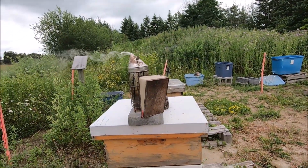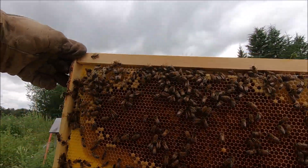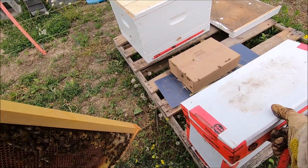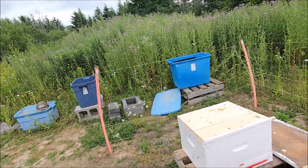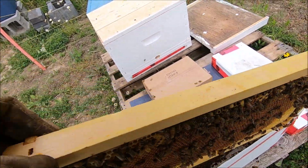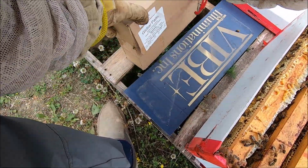Okay, so here's the frame. Yeah, lots of this stuff is hatched out. It's just hatching out now, which is perfectly fine. I'm going to take this to be the 4th frame on this split here. Actually, no, this has already got 2 brood frames, so this is going to be, it's kind of thin for brood. Yeah, I'm going to bring this one here and pretty much consider this hive done. I'm not going to shake any more bees into this one because it's got a lot more than the others. I'm going to give this a pollen patty, and then we can consider it done.